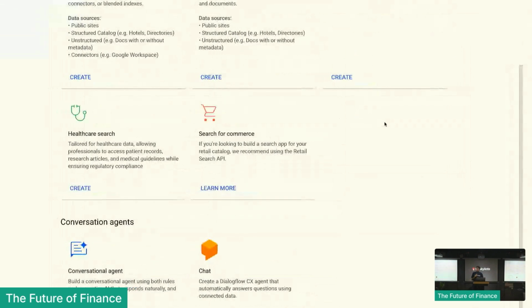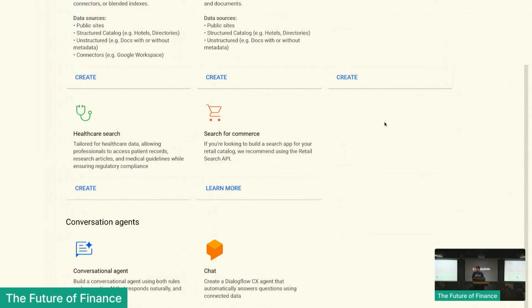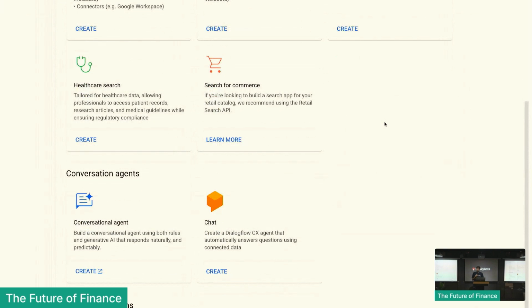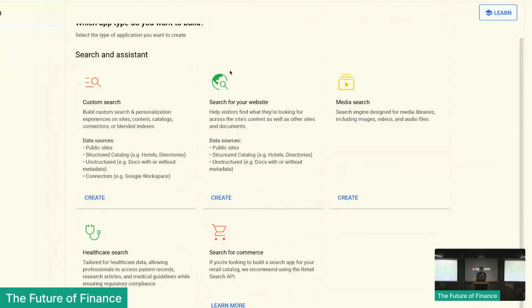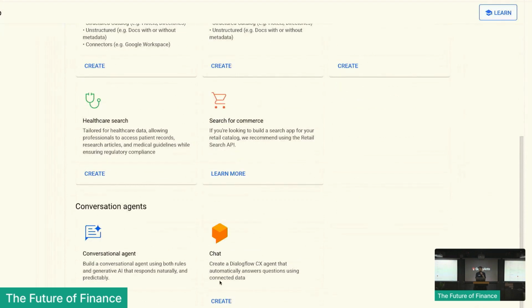Or there is e-commerce, where you want to build something related to an agent that can perform tasks for you. It can be tracking your order status, or tracking your shipments, or even suggesting products. So these are different kinds of AI tools that you can build using this AI agent builder. We will go with the conversational AI builder right now. So there are two ways again. One is a conversational agent, and the other is a chat.